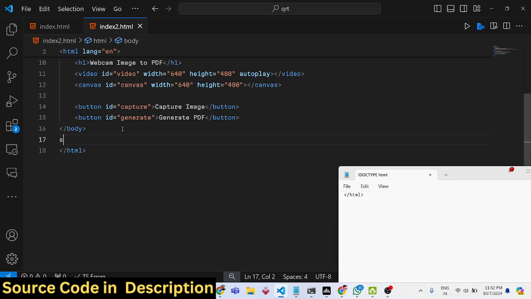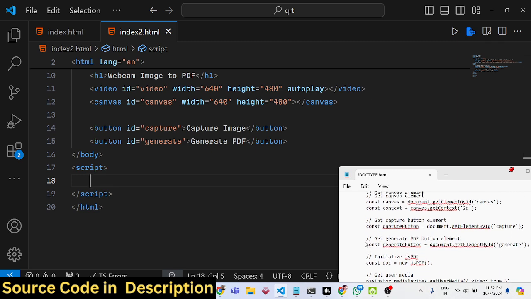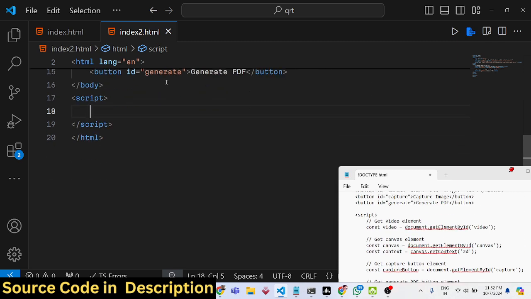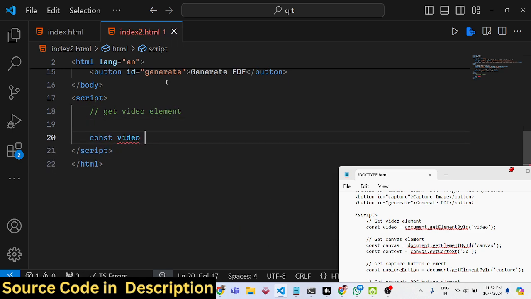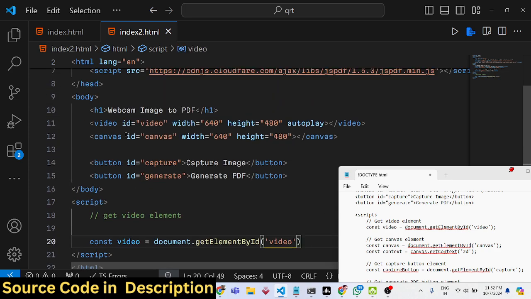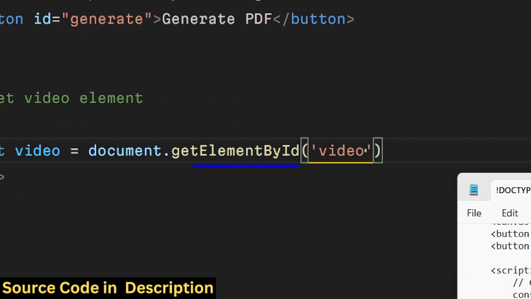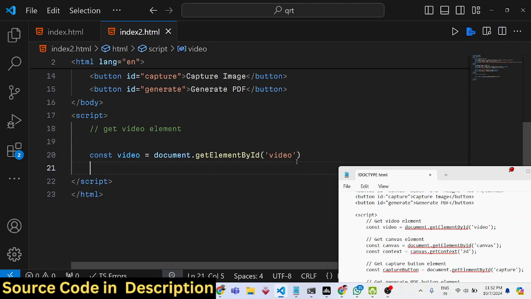It is not working now. We just need to write the JavaScript code for this. So now to access the web camera of the user, we first of all need to get access to the video element. So we will target the video element by the ID that we have given, document.getElementById. So we have given the video element an ID here, we are targeting it right here using getElementById. After we get this, we need to get the canvas element as well.